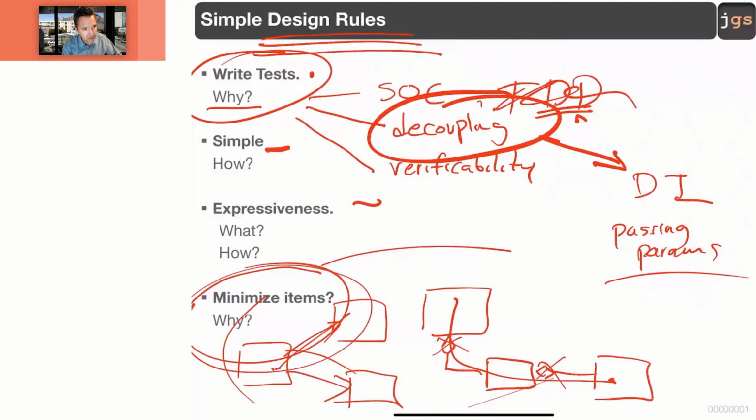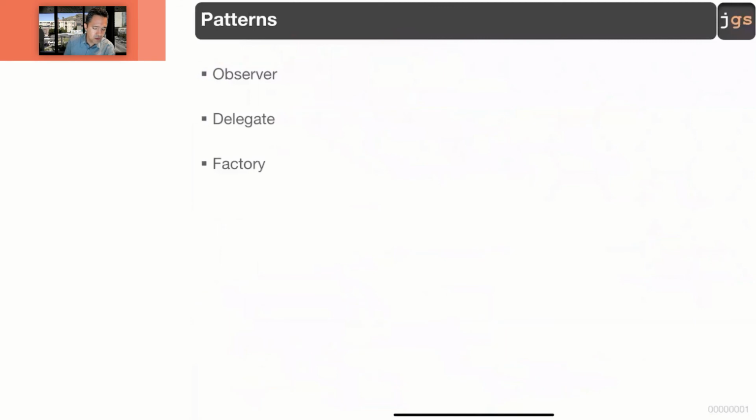Fewer items, the better. If you have 2 solutions and both cover the previous things. Something that we talked about, important to notice. Talking about patterns, it could be a good idea for you to remember observer, delegate, factory. Four things, we reviewed this quickly in one lecture. I am not going to ask you for particularities about the patterns. However, they can help you to identify dependency injection, separation of concerns.